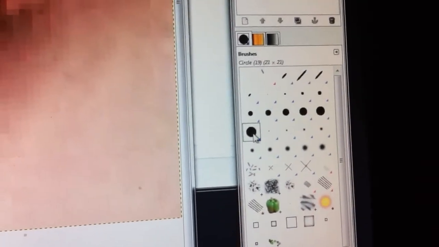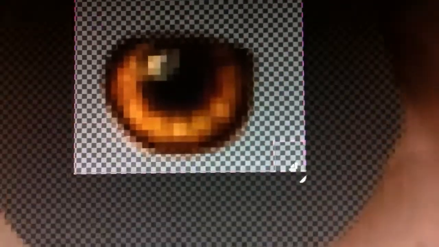And after you've completed that, you can very carefully come back over here and select probably one of the largest options you've got, and then very carefully just follow around the outside of the eye, just so you can get enough gone around the outside of the eye so that you can recrop the image. So you're going to want to come back over here to crop. Select the crop tool, and crop just the eye out.